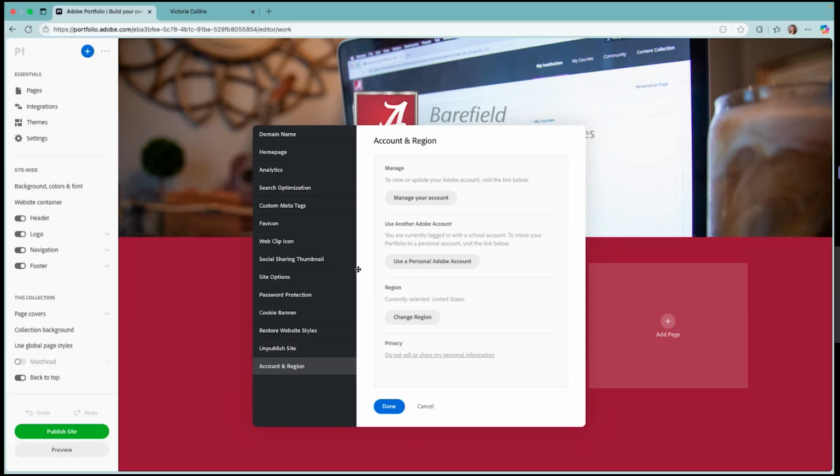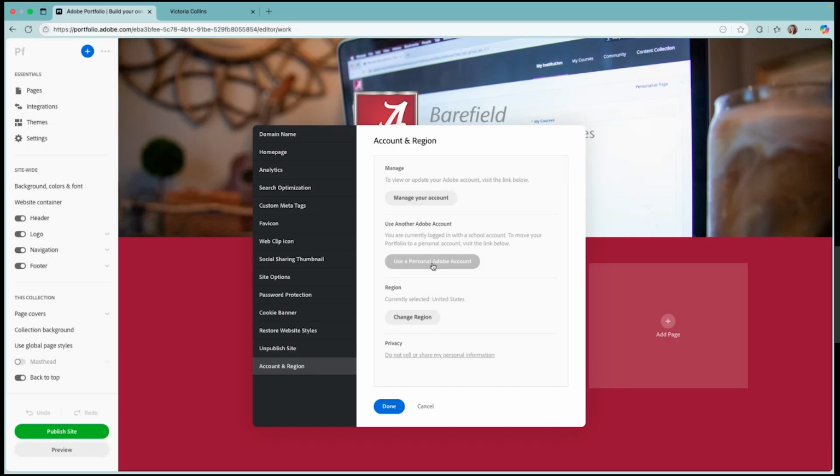Let's talk really quickly, because again, I'm over, about what to do whenever I leave UA. With your UA Creative Cloud license, you have the ability to publish your site live so people can view it and search for it. Now, when you leave UA, you're going to lose access to this license. So what you will need to do is create a personal Adobe account for free. You can have a free version of Adobe Portfolio that allows you to build sites, but in order for them to be published, you have to pay for them.